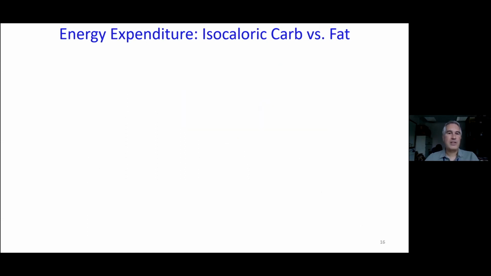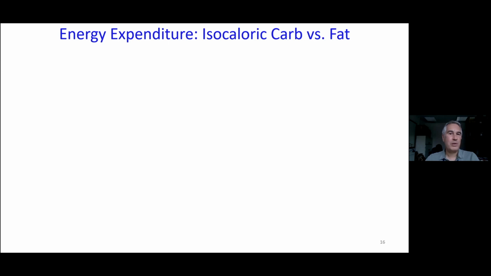So what about the energy expenditure predictions of the carbohydrate insulin model? Again, the idea here would be if you don't allow people to eat differently, keep their calories constant and keep the protein constant, but vary the carbohydrate and fat content of the diet, maybe the low carb diets, instead of causing you to be less hungry, maybe they would actually increase the number of calories that you burn. So we've done a variety of studies addressing that, but so have several other people.